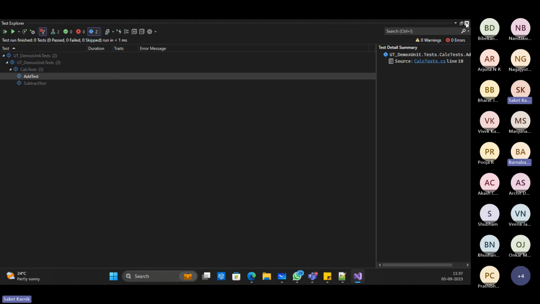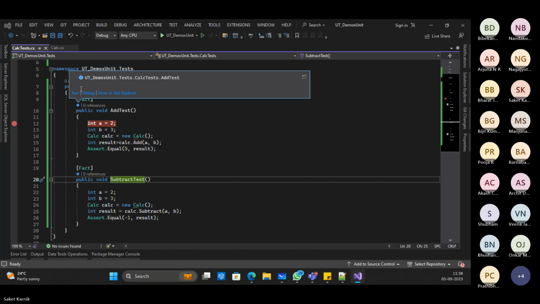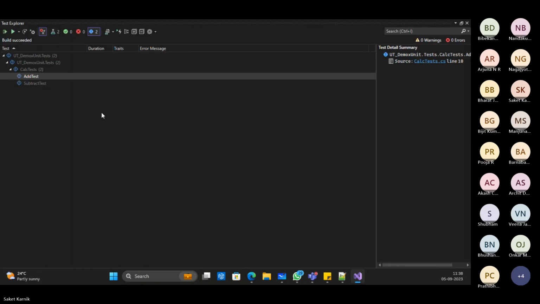Yeah, so if it executes, it will come there. Yeah, it is not even hitting it. It's compiling successfully, but not running the test. Just ignoring. What could be wrong?